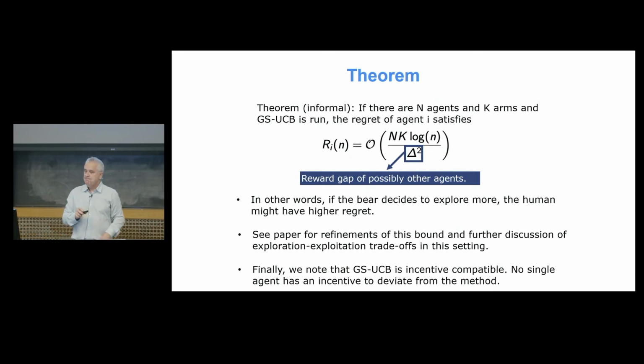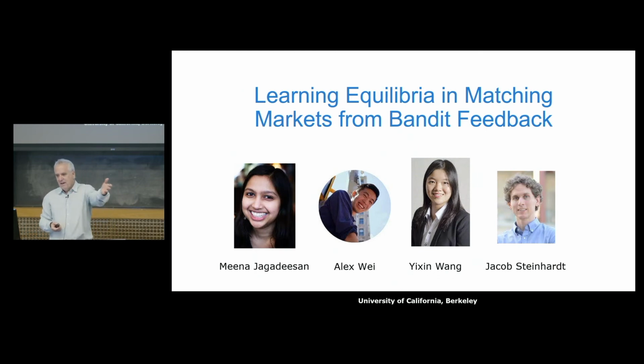Okay, so that was with Lydia and Horia, and then Mina and Alex and Yixing came to Berkeley as first-year students. Yixing was a postdoc, and Jacob is a faculty colleague. And we're already interested in matching markets, and we're interested in the one with transfers. And in fact, when we wrote that paper, Lydia and Horia and I, and sent it to EC, we got rejected because they said, who cares about matching markets without money? Maybe that's how you guys think, but... So we said, fine, and moved on.